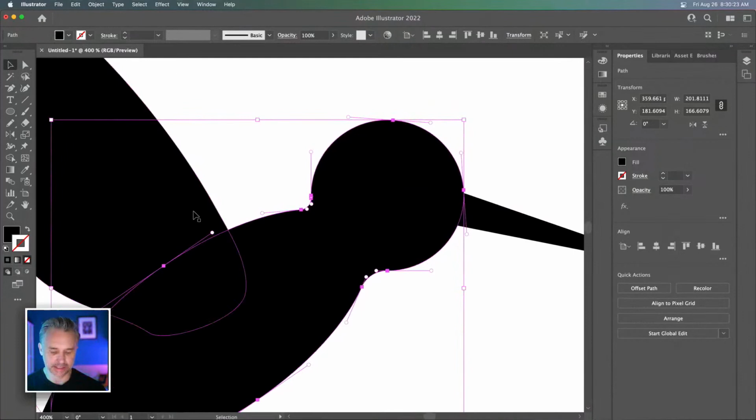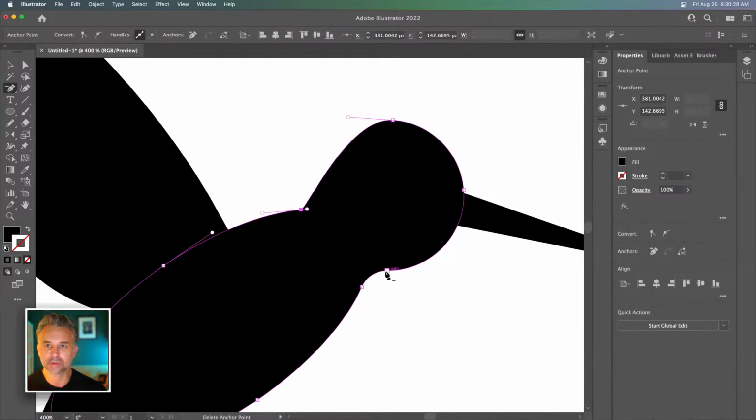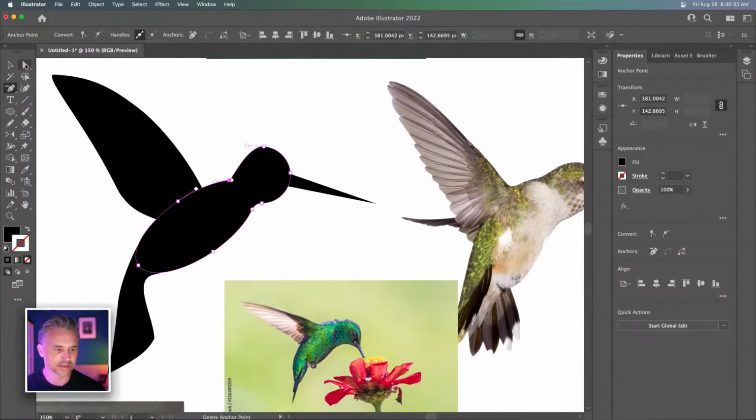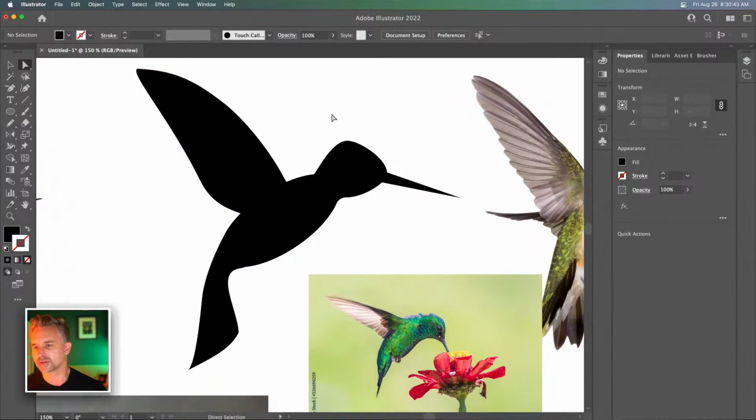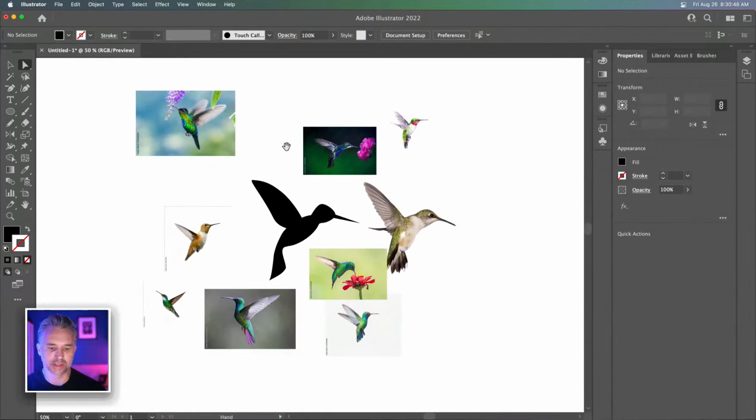Yeah, head is still too big. Where's my reference? Oh yeah, this front part. Boop, boop, boop. Draw that like so. So that's a much better shape, right? Initially I just had a circle. So yeah, you're going to start with basic shapes and obviously start tweaking it. And that's looking a lot better.